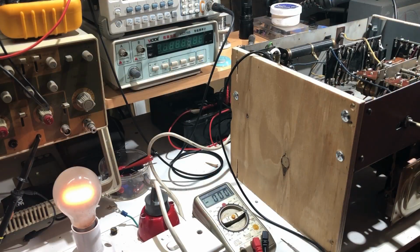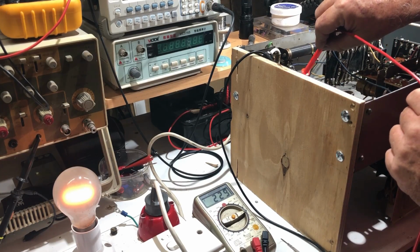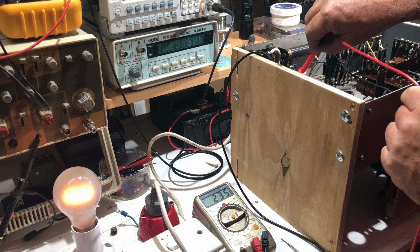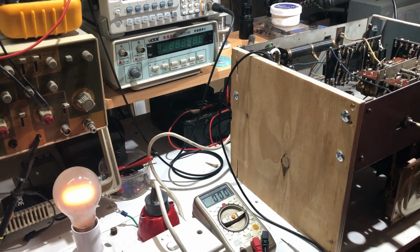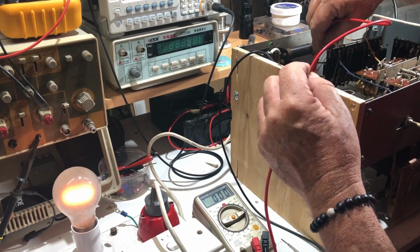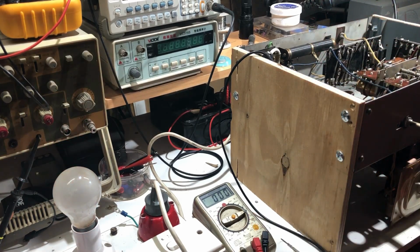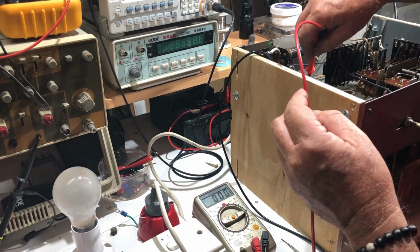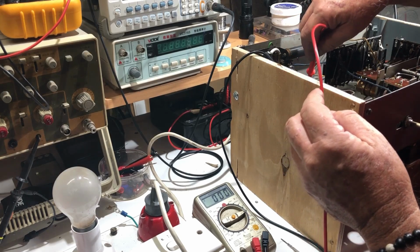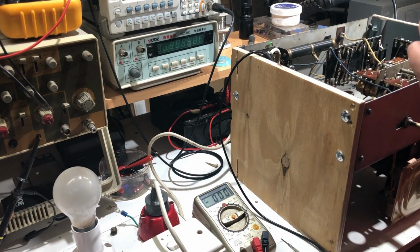Okay, that's on dim bulb. Still not hearing anything much from the speaker. That's 229 on the plate, and on the screen 235. Nothing, I presume, when I touch the grid still. No. I'll go off dim bulb and see if there's any difference. And I'm starting to hear a crackle from the speaker. And I've got a little bit of grid hum there now. So that's something. Just hold the microphone near the speaker here.